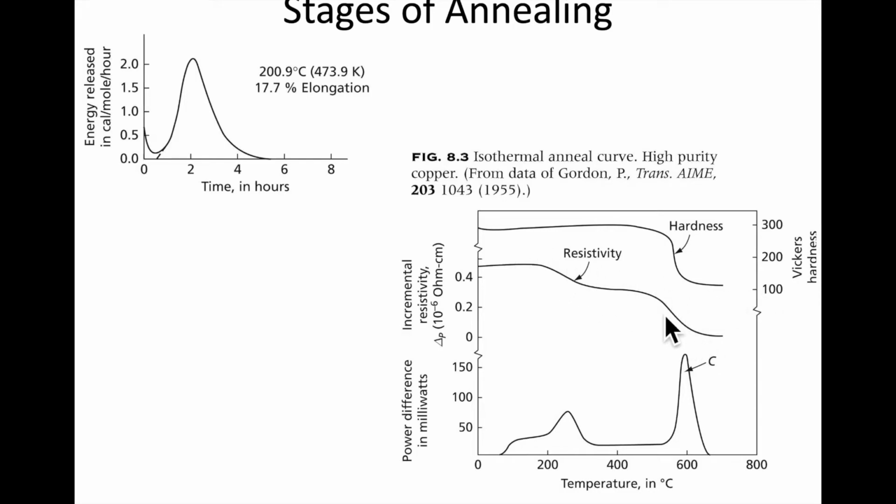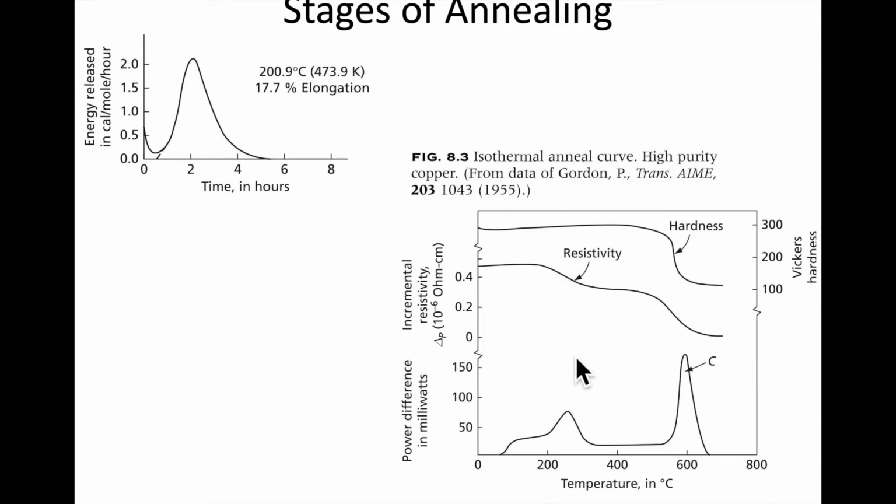Resistivity, same thing, can have this kind of general shape. So hardness, you see that it's more or less flat, and then it has a steep decrease, and then it's flat again. That's the general trend that we see. Resistivity, pretty similar. It has a steep increase where hardness decreased. Resistivity decreased at the same time hardness did, but there's also this additional decrease at this lower temperature.